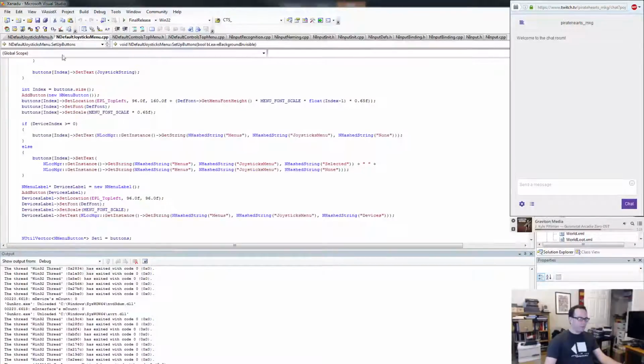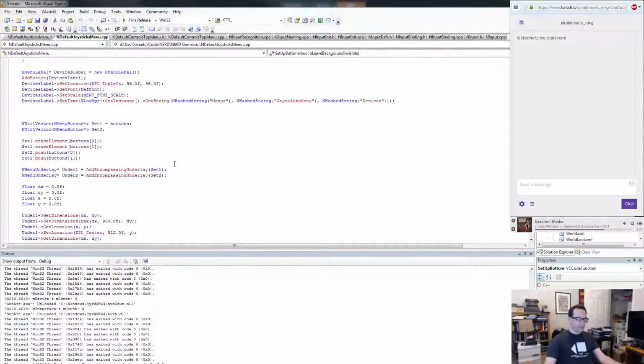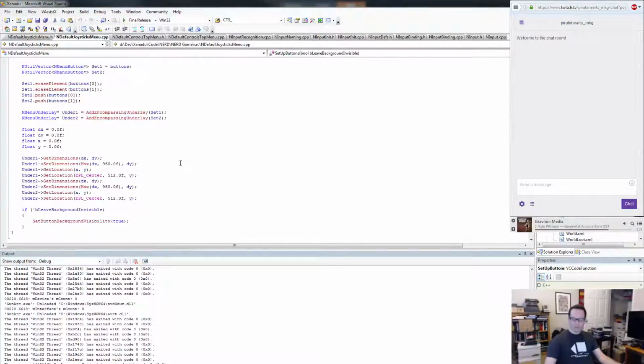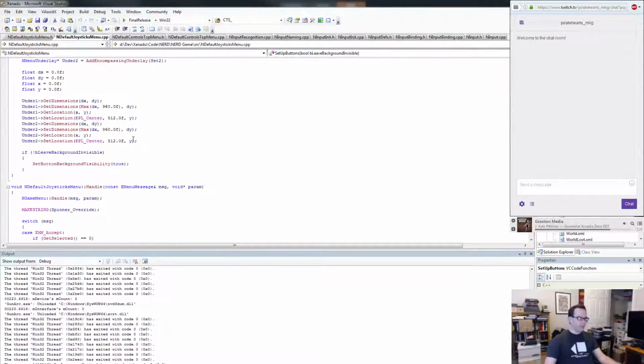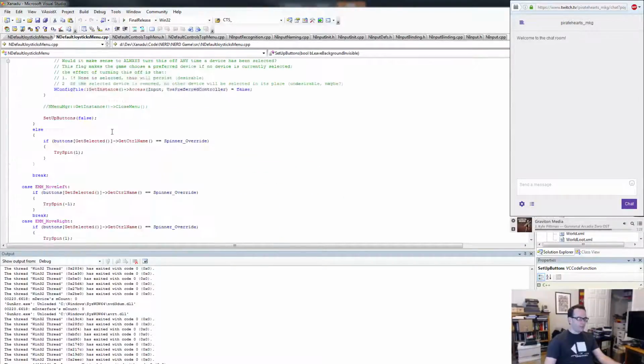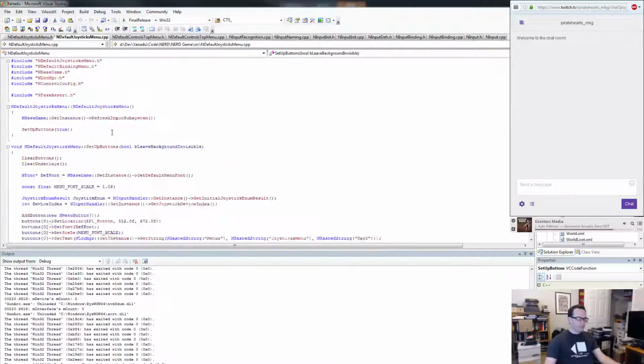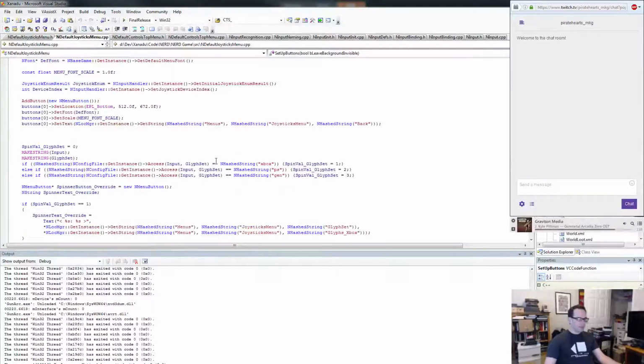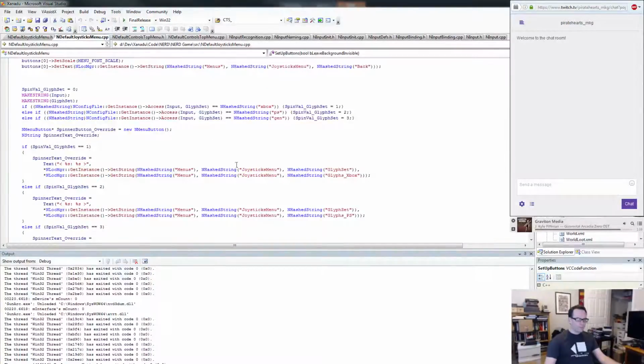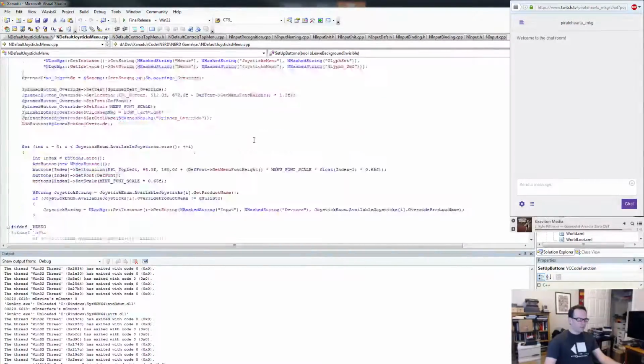So what I call the joysticks menu in my engine is that menu where you can choose a device and choose your button glyphs as well. So I will add a sub menu that launches from there, and that will launch this wizard. Let's see if I remember how this works.